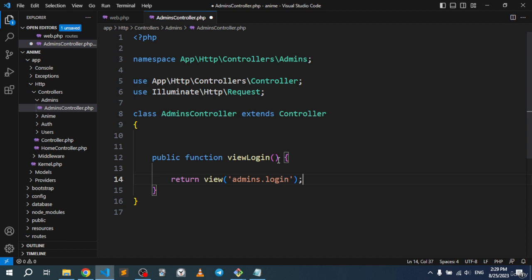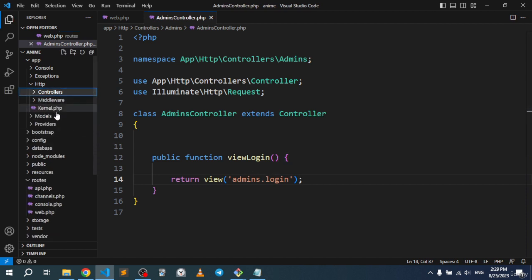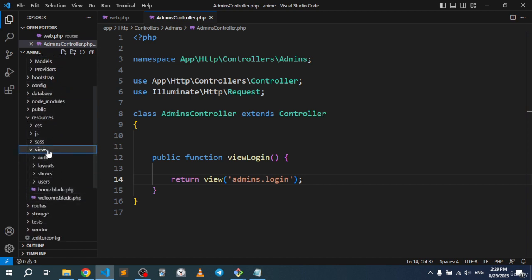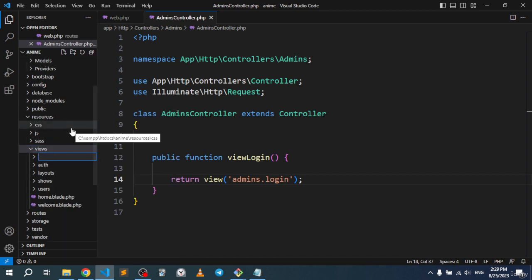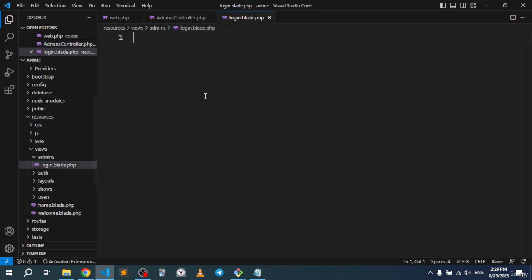So yeah, there it is. Now let's save this. Let's try and create this view right now. So we're gonna go to resources, we're gonna go to views. Let me create this folder. This will be admins, and we're gonna create the login.blade.php right there.